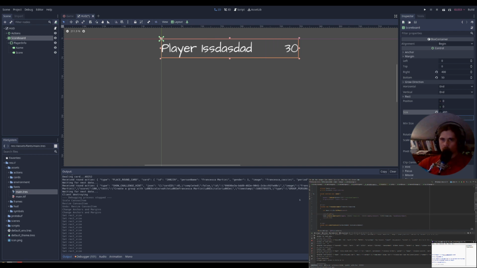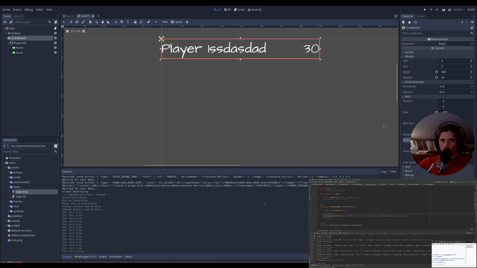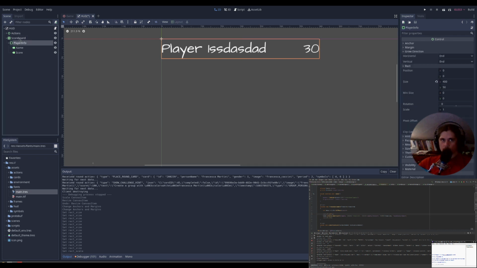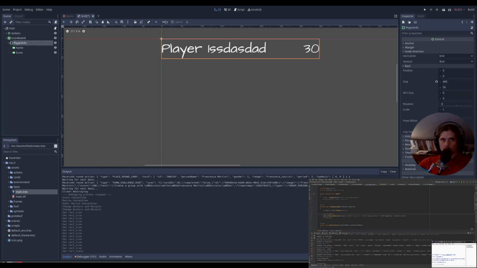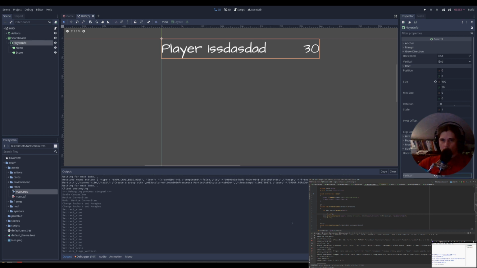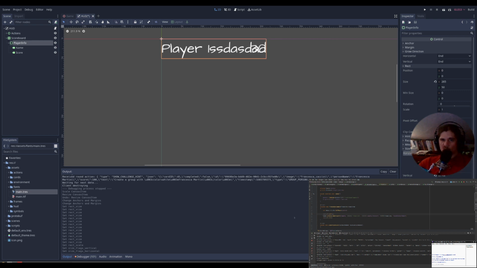400. And this is actually fine. Okay, scale. Why is it changing the scale? No, I don't want to do that. But it's a scoreboard, okay. So, the player info, I cannot control this. What I can control here is this flex. I'm not sure if this is the... Yeah, fill is okay.